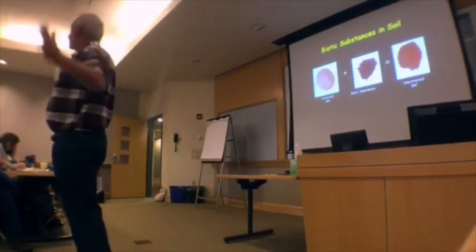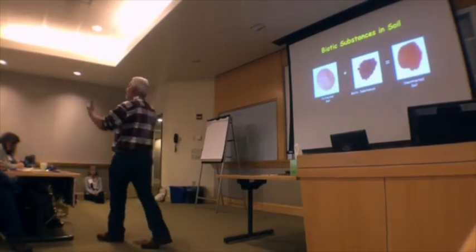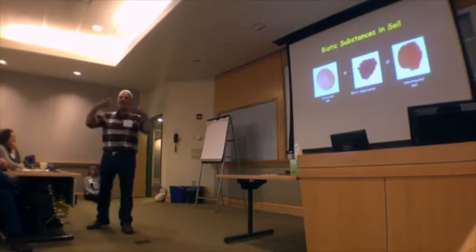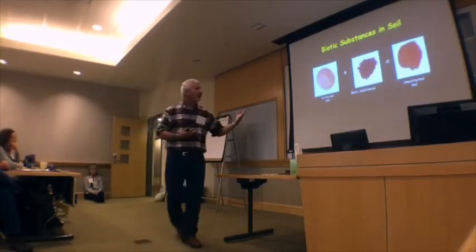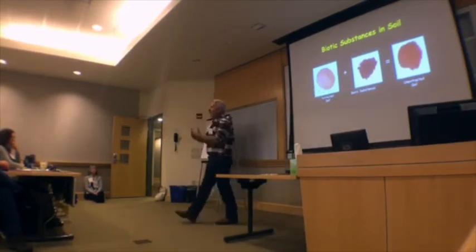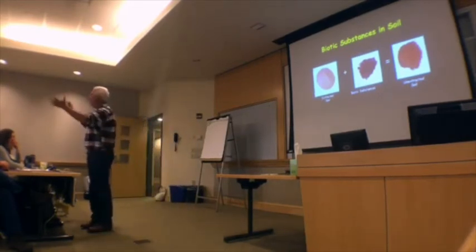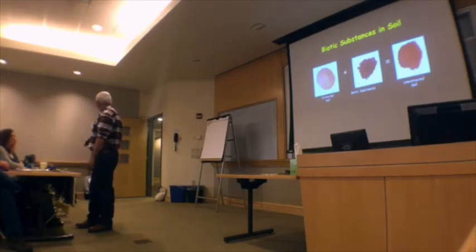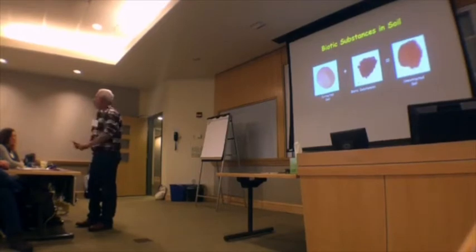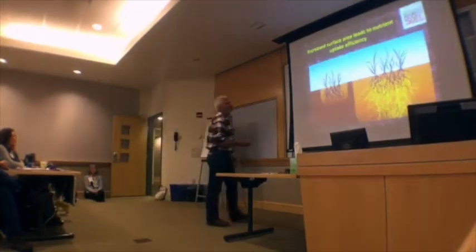It is super molecules created by life and death. Somebody died. Somebody secreted. Somebody gave up its blood. Something died. And this whole biological process coated all these clays and sands to create these biotic substances that have memory. We don't even know some of these molecules. It is powerful. And I also call it energy flow. This is the energy flow that we want in our farm.